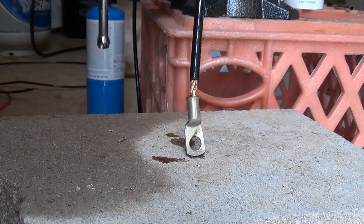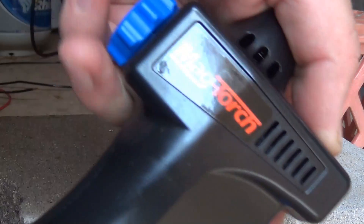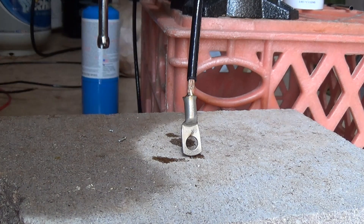I'm no expert at this — in fact, this is the first time I've ever used a torch. I've used a little soldering iron but never for something like this, so live and learn. This is Jeff at Easy Hot Homestead. I'm connecting battery lugs to six-gauge wires to connect them to my batteries.